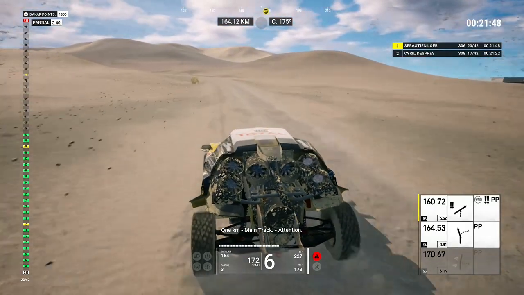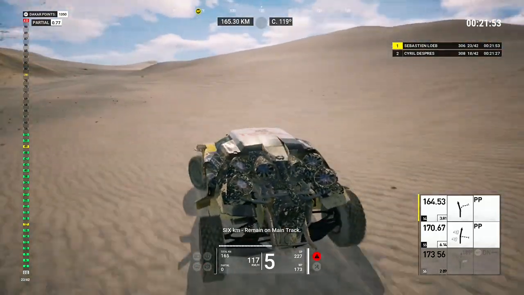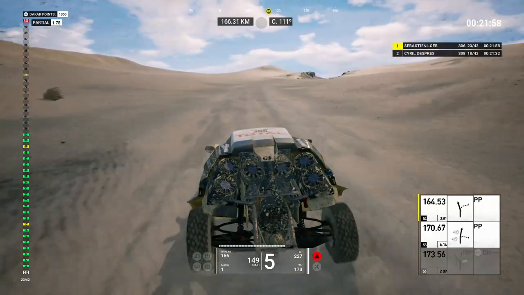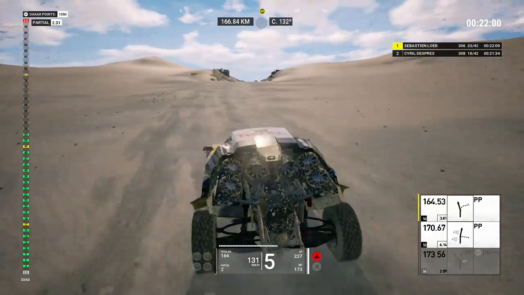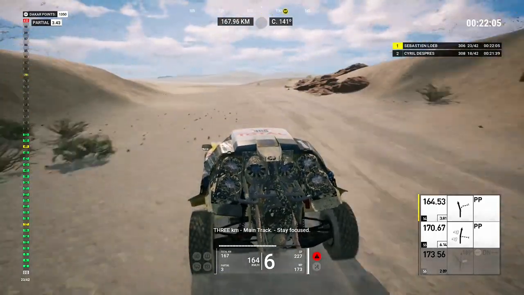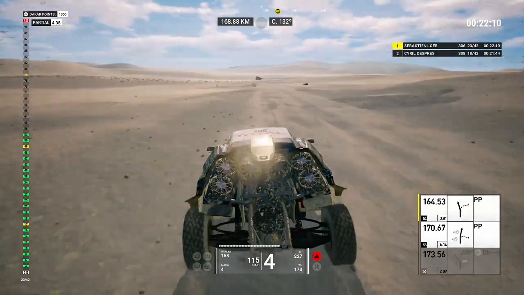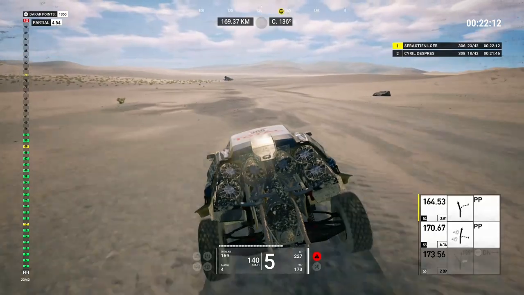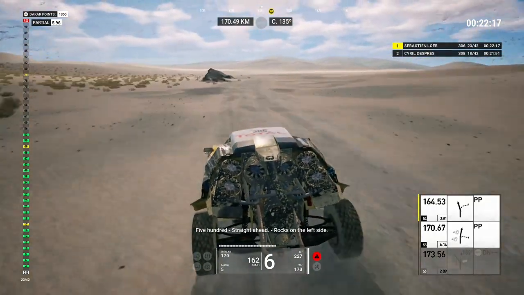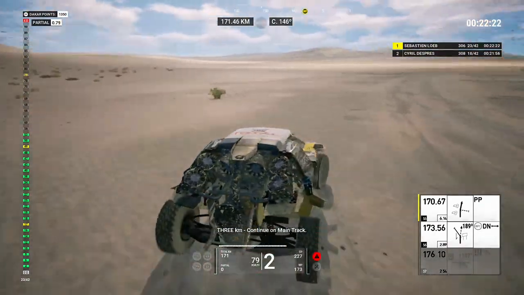Main track, attention. Straight ahead on main track. 6Ks, remain on main track. 3Ks, that's what I'm doing, boss. Main track, stay focused. Main track, main track, main track. I know where I'm going, I think. 500, straight ahead, rocks on the left side. Now, 3Ks, continue on main track.